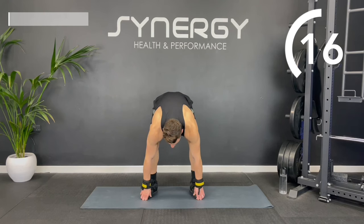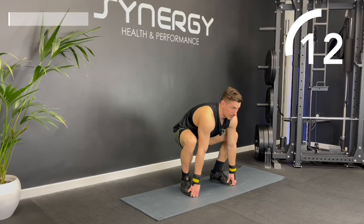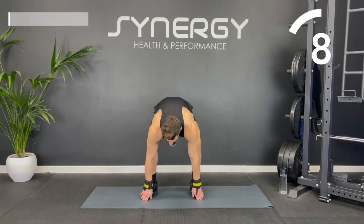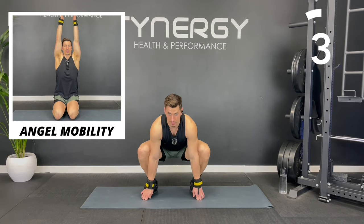We're just going to continue between this frog and the pike. Your legs don't have to be fully straight for the pike. If it helps, you can just keep a slight bend in your knee as you draw your chest in, but we are looking to straighten up and feel the hamstrings during that pike.